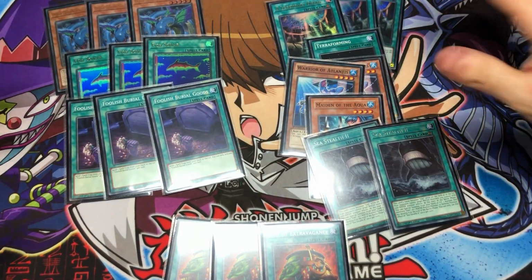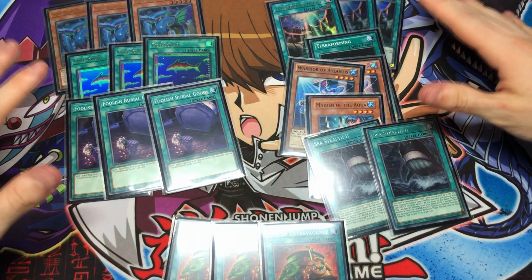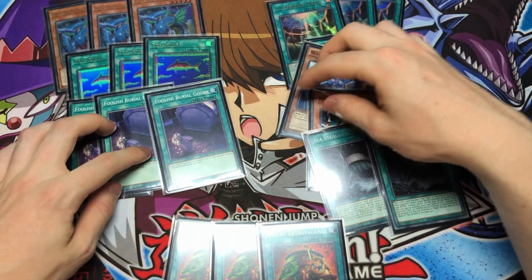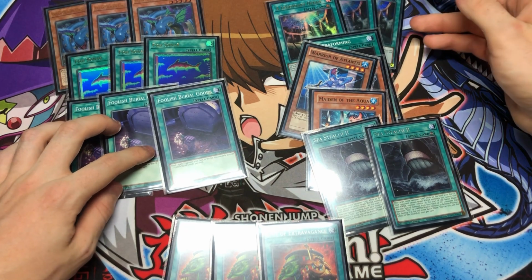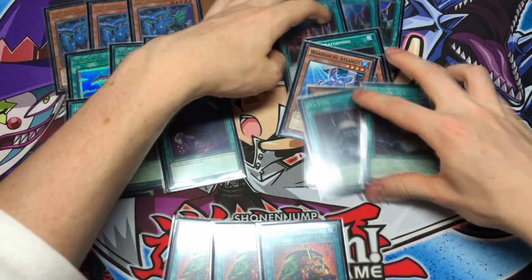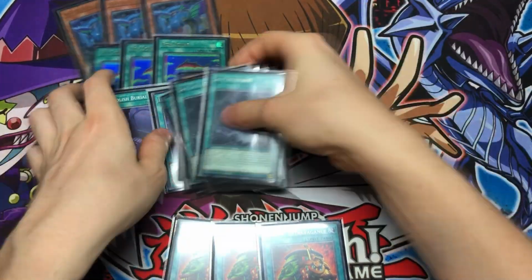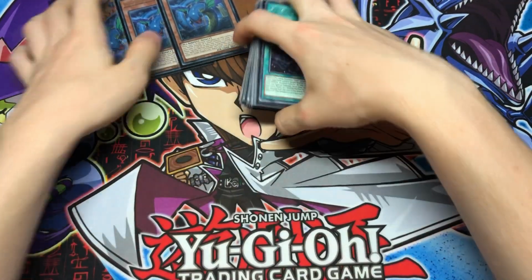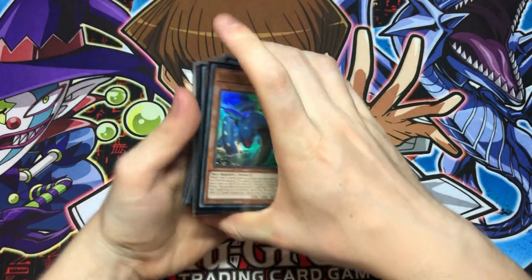Generally, I think a more consistent version of this deck's better than going all out. But once again, you could cut stuff like Warrior of Atlantis. You could cut some Foolish Burials. You could cut even some of the trap cards in the deck if you want to lessen consistency and get kind of more interruptions out. But I just wanted to quickly show you how consistent this deck can be.